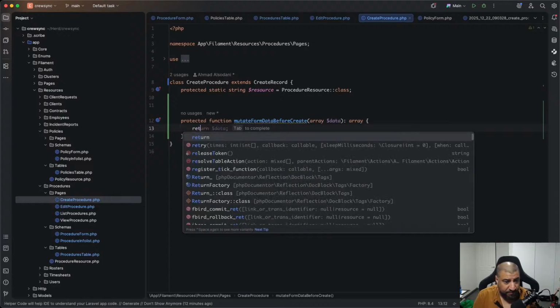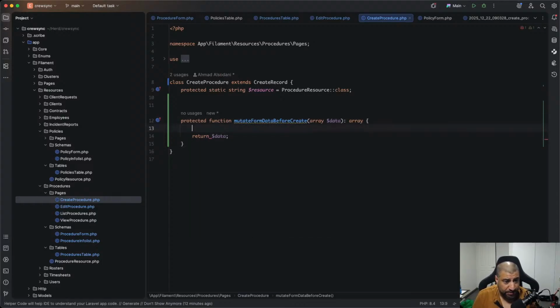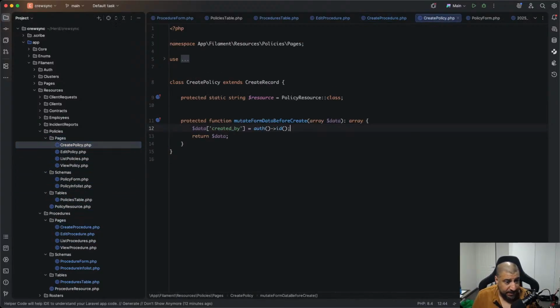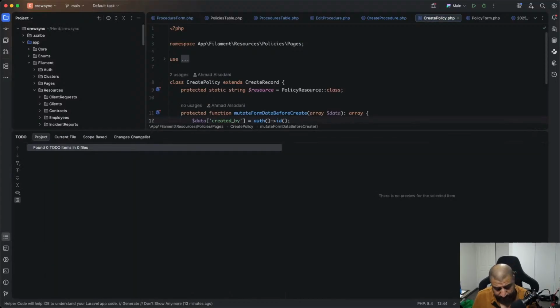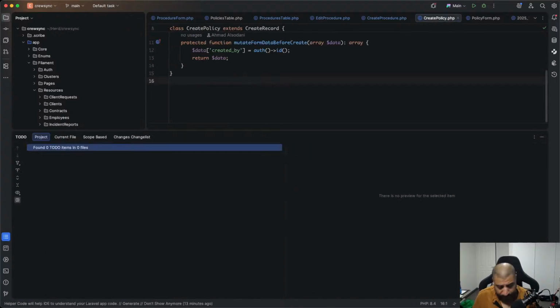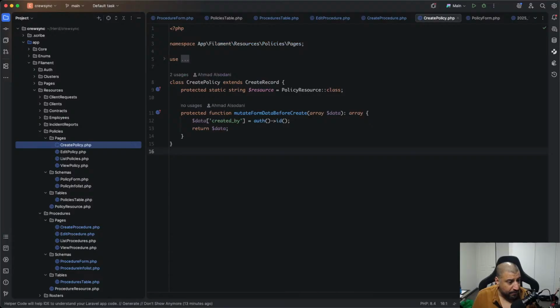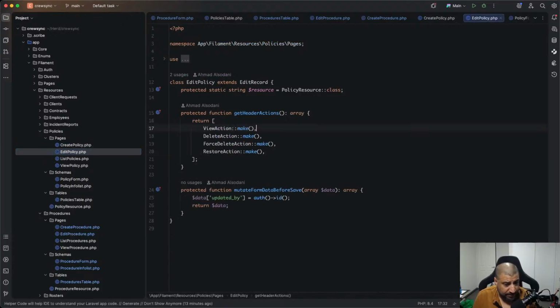Mutate the data before create. We're still returning the data, and we set the created by. And for the policy, I don't believe... No, we did for the create. We did for the create. Oh my God, what happened? We did for the edits. Beautiful.